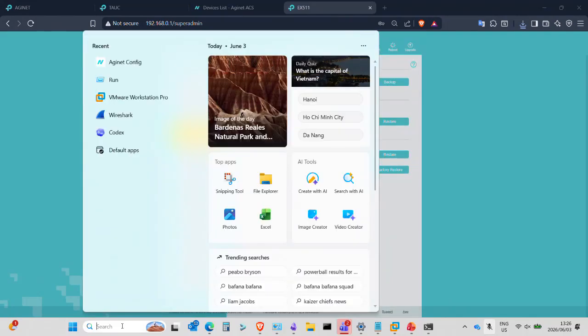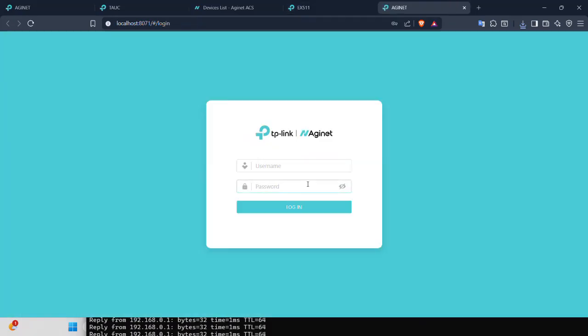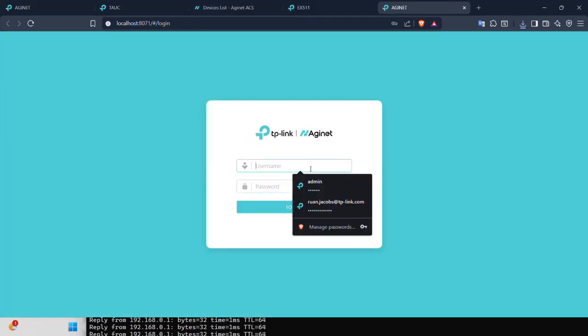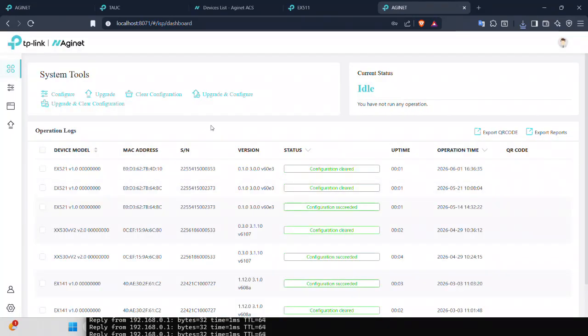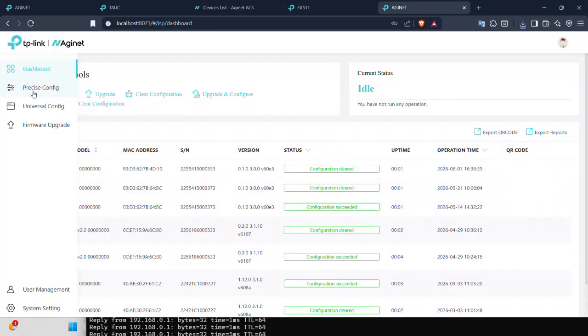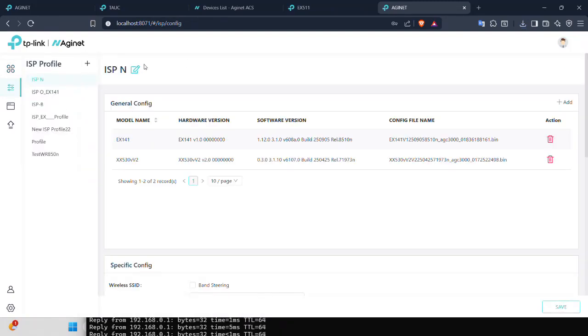Aginet Config is a service that you'll run from Windows. Once you've clicked on the icon, it actually starts a process in the background and it opens a web UI automatically. So go in there. For this kind of configuration, a precise config would be created.